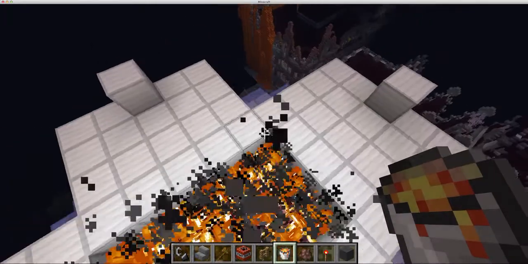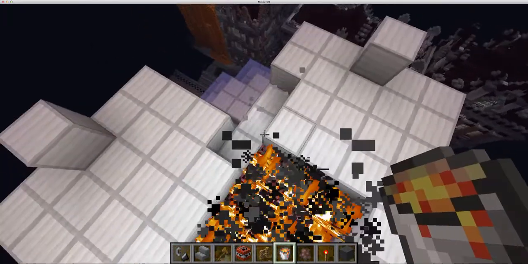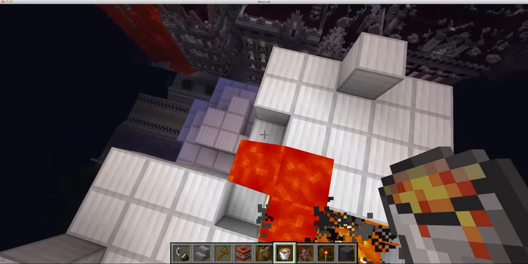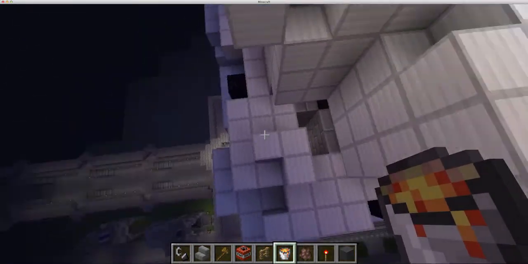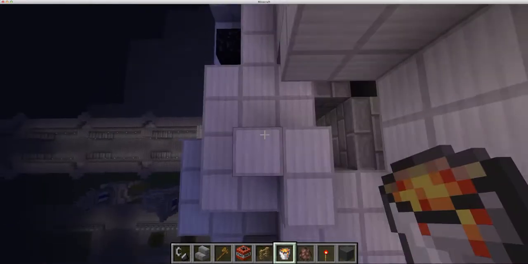Yeah. Hey, yo, peanut butter jelly time! Okay, we got some lava going down there. And we got some lava going down there. Dang, it's nice.